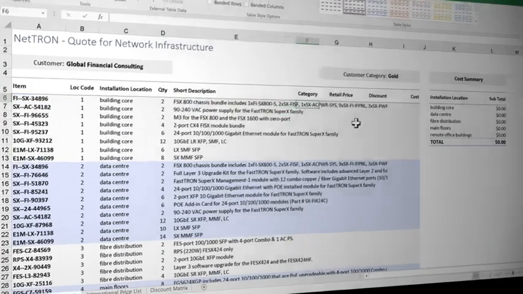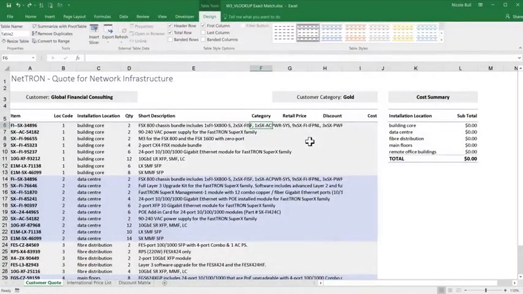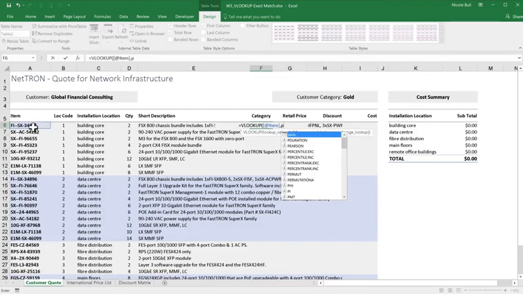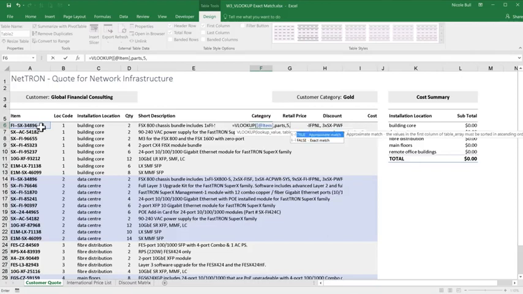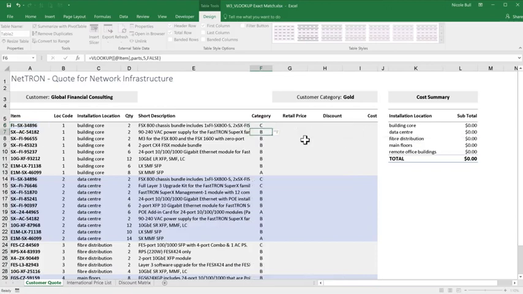Let's do one more quick example. This time we're going to do the category. So once again, equals VL and press tab. My lookup value doesn't change. It's still my item code and comma. And again, my table array is my Parts. So type P and press tab, then a comma. This time, however, I'm trying to get the discount category, and I remember that that was column 5. So I'm going to put a 5. And then, of course, don't forget to make this false because it is an exact match. And then click enter, and there are all my discount categories.